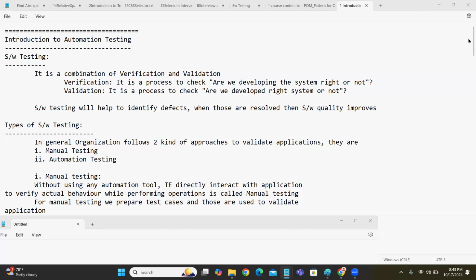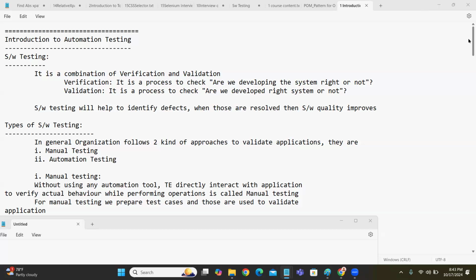So for manual testing, as a test engineer, we prepare the test cases and those are used to validate the application.